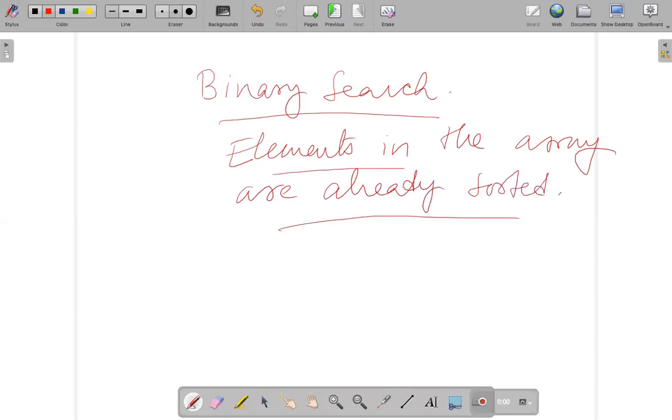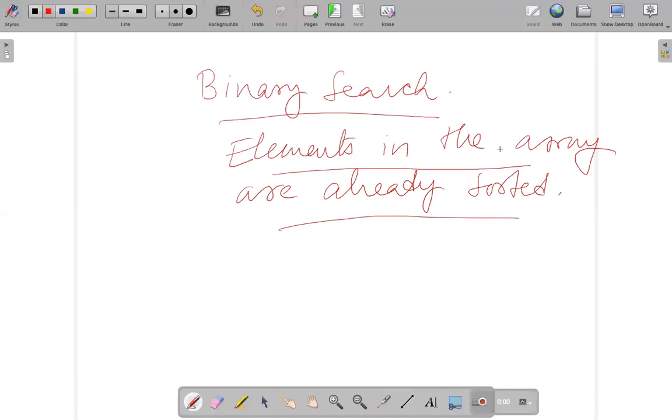This is an important assumption based on which binary search proceeds.